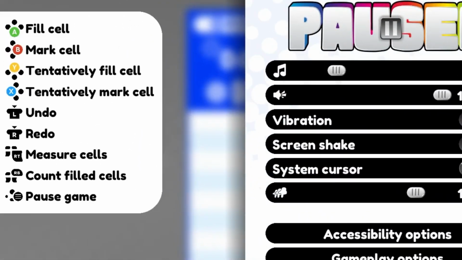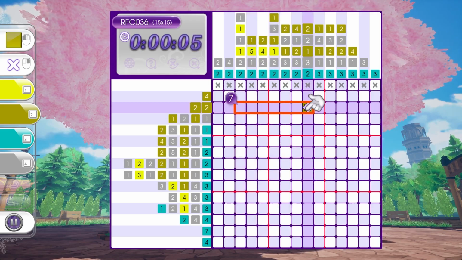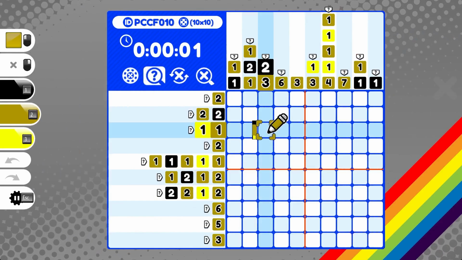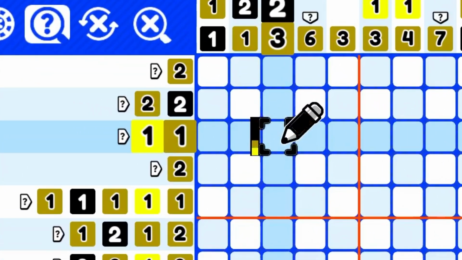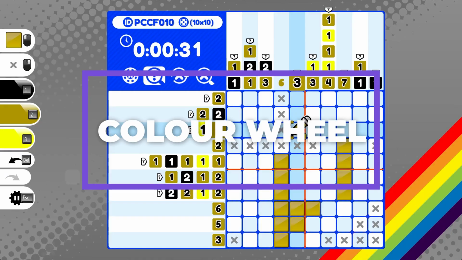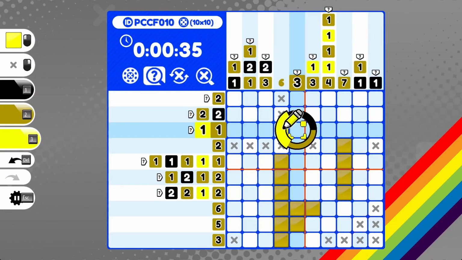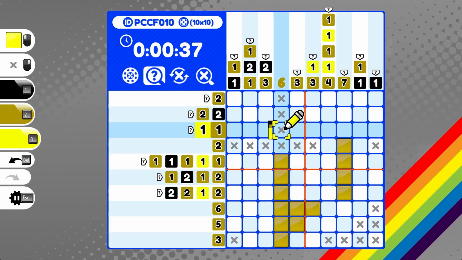No more fumbling. For color nonograms, I got some great feedback from players of Piczle Cross Rune Factory that I've addressed in Piczle World of Puzzles. Aside from a little color preview right next to your cursor, showing you what the next color down the line is, without having to refer to the side of the screen, I also added a color wheel for easy color selection. I too sometimes scroll past the color I need, and this color wheel solves that issue entirely.